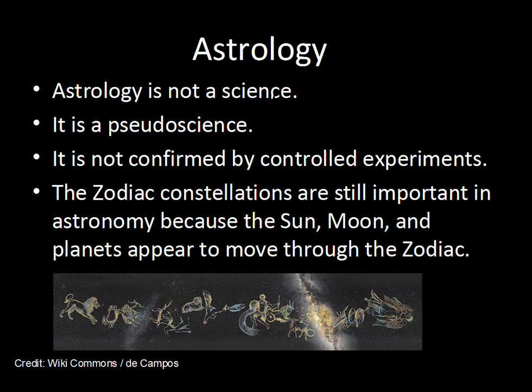However, astrology has provided us the zodiac constellations, and they are important in astronomy. The zodiac constellations are those constellations, basically, where the sun moves through in a year. And this has changed a little bit. The sky shifts over hundreds of years a little bit, and so the path of the sun on the sky is not quite the same as it was a couple thousand years ago. But we still refer to the zodiac constellations, 12 constellations. The sun, moon, and planets move through these constellations. So they are useful to talk about, but I do not read the paper daily and look at the astrology predictions because they don't work.